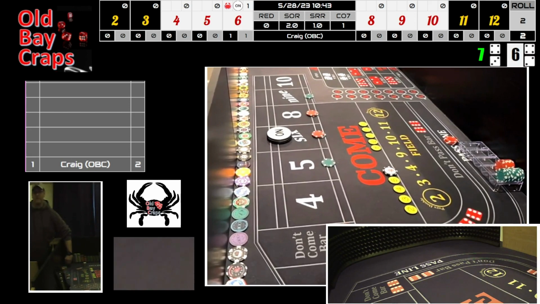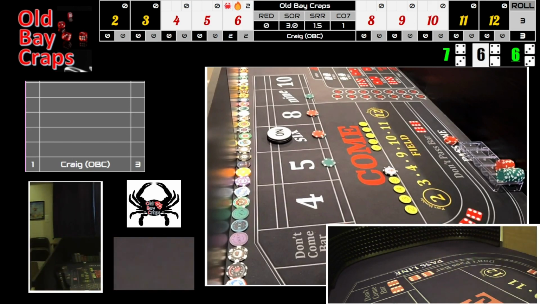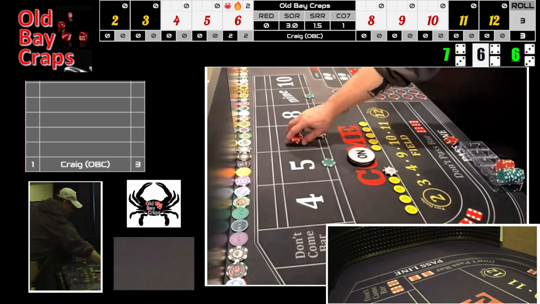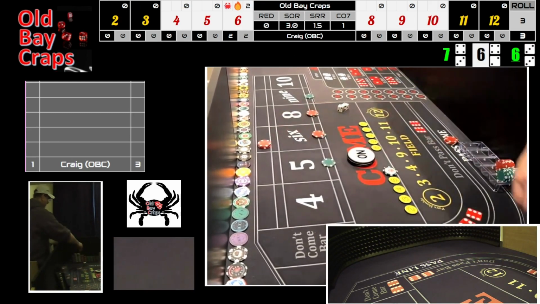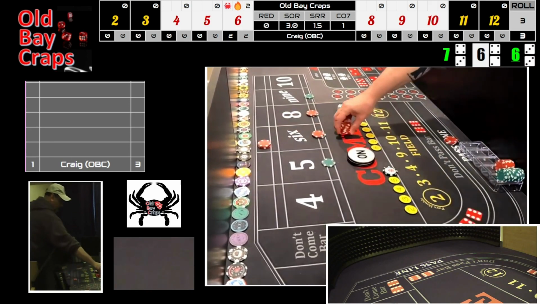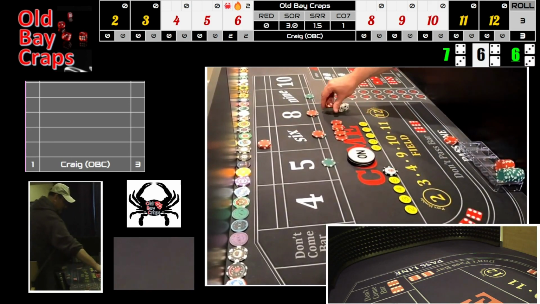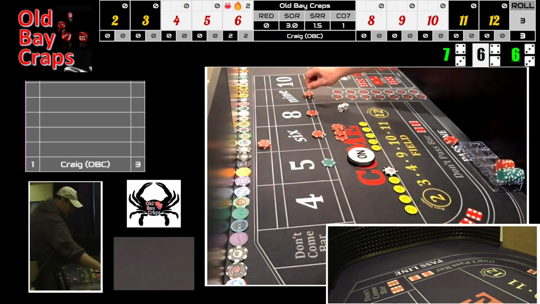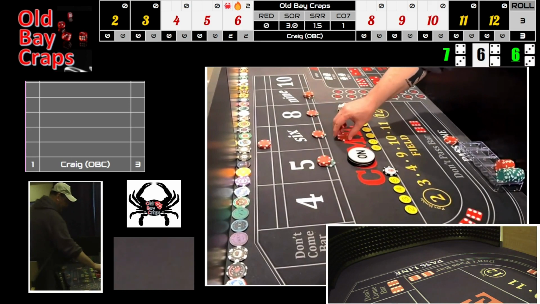Now we're over to the 2-3-4-2, dice out. We've got a hard 6, so we hit the point. So the DC is going to travel. We're going to get paid 35 on our 6. I'm going to pay it out in nickels. And now we have what we need to bump up the 5 and 9.